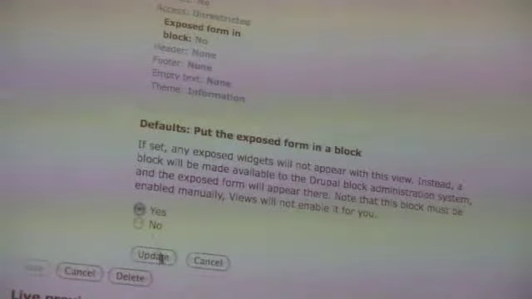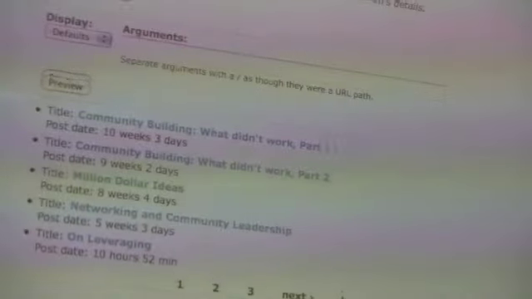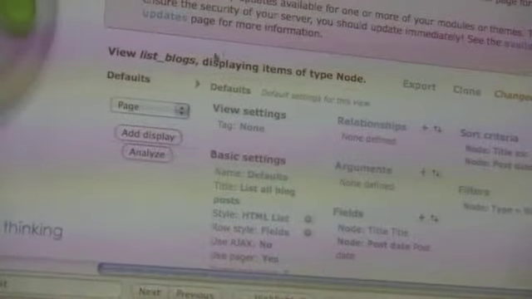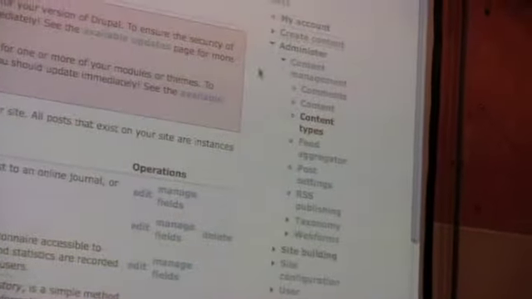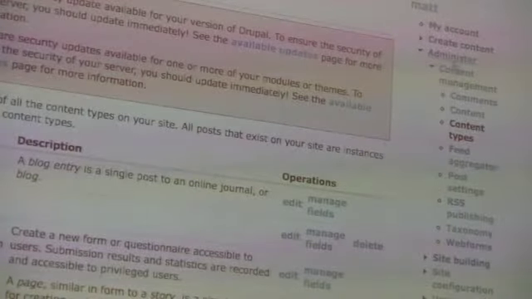Okay. So now there should be a block. Let's go up and take a look. Whoops, not create content. What was I thinking? Go to administer and blocks.